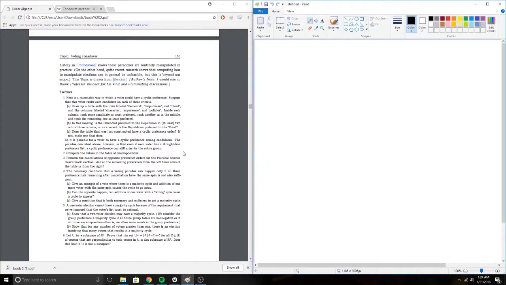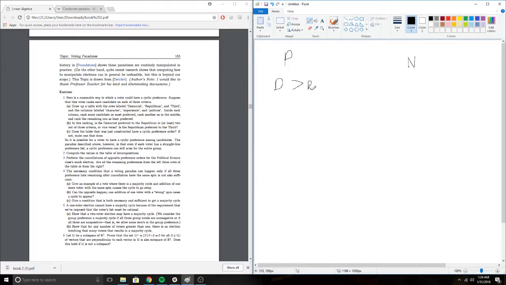Okay, we're gonna do one more practice problem. Let's do problem number 3. It mentions the political science class's mock election. I don't see that, but I'm just going to make up values that I know will work for the problem and sort of explain how this cancellation thing works. So we're gonna have positive spin and negative spin votes. So we'll have the 3 different ways that it could work.